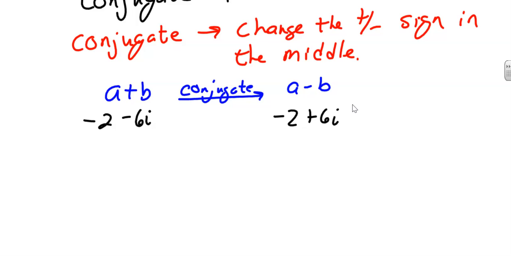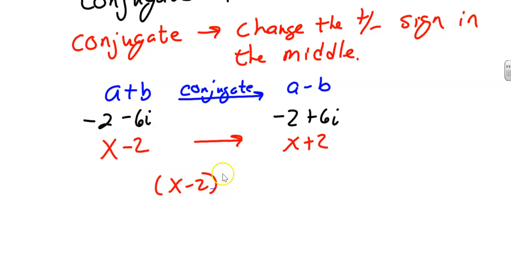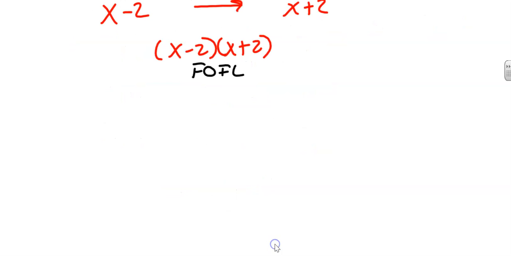Okay, now here's the reason why you do that. We'll back up to the a plus b and let's do this. We're going to give you one where it's like x minus 2. Okay, you had to find the conjugate. It's x plus 2. Here's why they talk about multiplying the conjugate on this one. What happens if you take these two things and do the full method? I think we did a problem like this last time. You remember what we did? There was a problem that may have been just kind of mixed in with something. But does anybody remember what happens if you multiply these two things together, where the only thing different is the plus and minus in the middle?